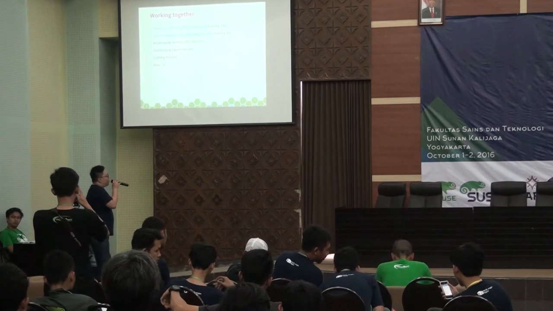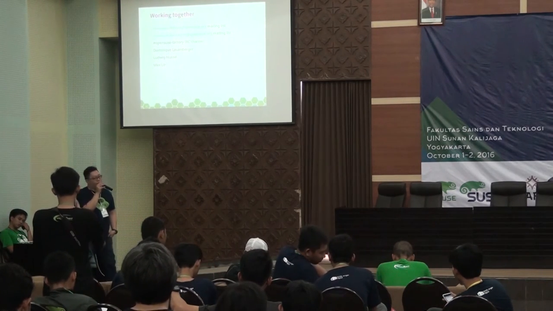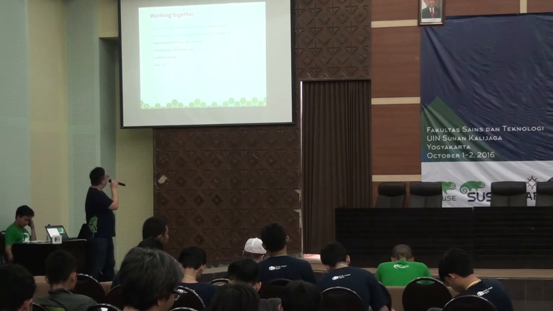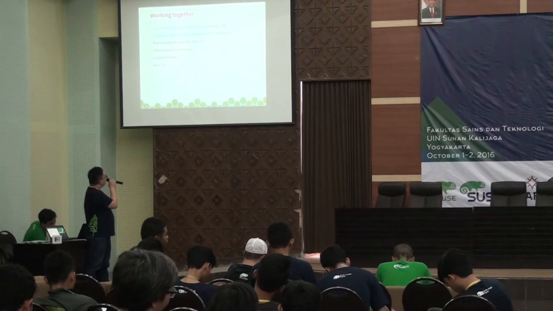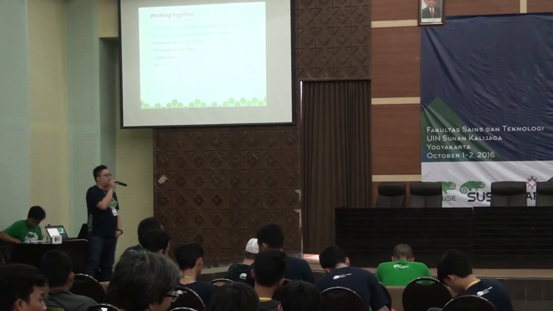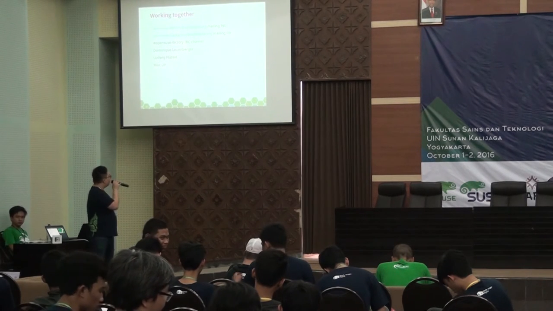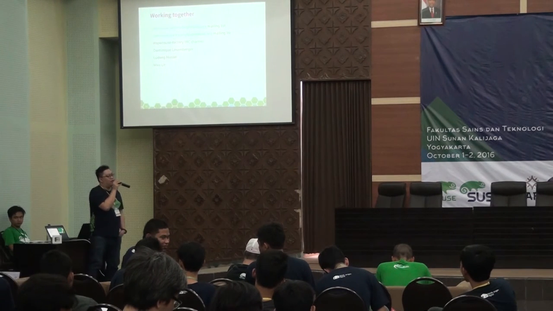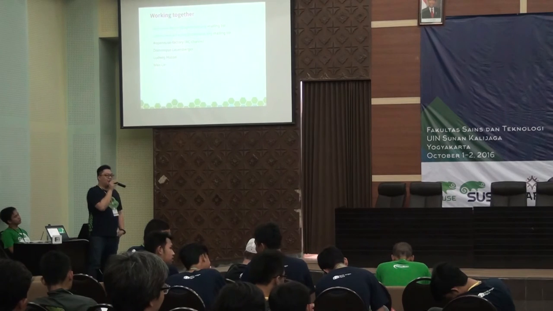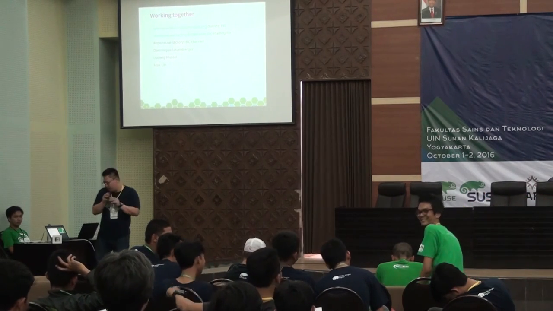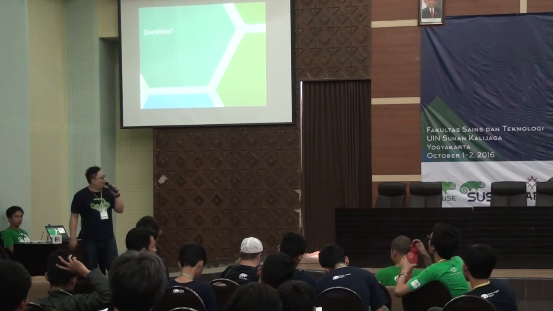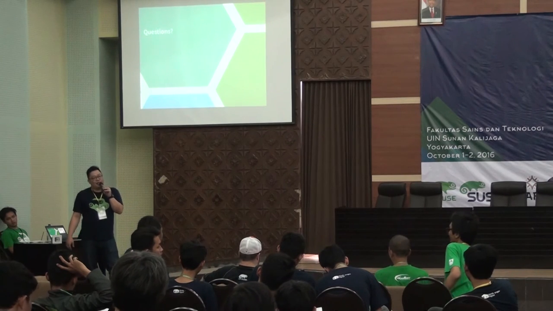Anyway, if you want to get involved in the openSUSE Factory development, or you have any great ideas or questions, you can send an email to the openSUSE Factory mailing list, or if you have a packaging issue, you can send an email to the packaging mailing list, and you can easily find us on IRC. We are all in the openSUSE Factory IRC channel. And we have three people basically for technical issues for openSUSE release: Dominique, Ruby, and me. So if you have a question, you can easily ping us. So this is my talk about the openSUSE release process. I hope you understand it, because I only have 30 minutes, so if you have any questions, I will try my best to answer.